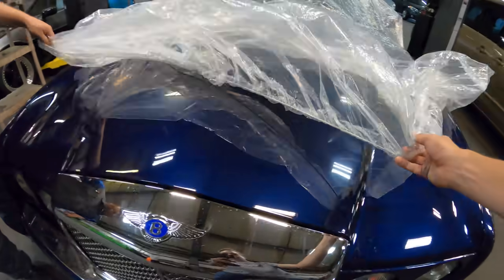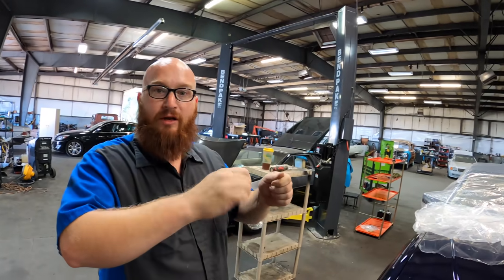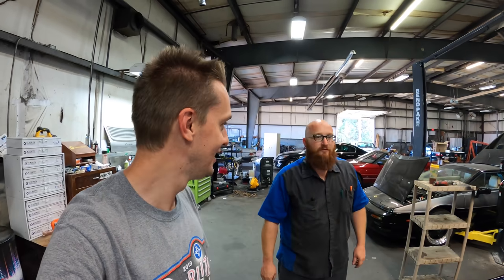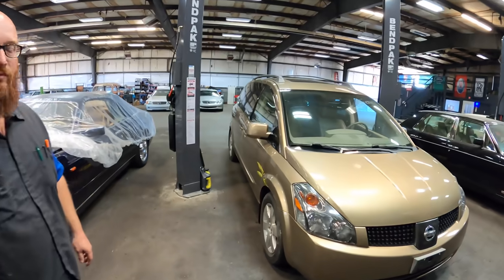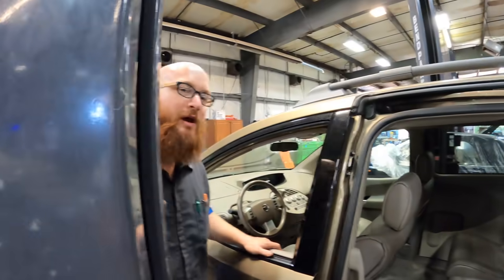The climate control on the Azure is licked — the knob that you turn to select auto, high, and low — instead of selecting a position, the whole thing was turning, so it just came loose. Also, somebody was playing with the fuses when the climate control quit working and didn't put the fuse back in, which made the job harder — and I have no idea who that is. Anyway, Nissan Quest: I have a massive belt squeak and when I turn it jumps and squeaks even when it's warmed up, plus a check engine light.